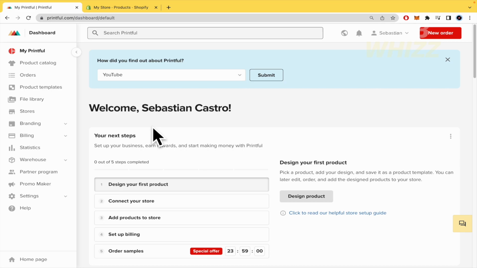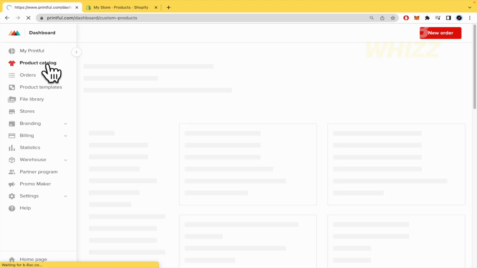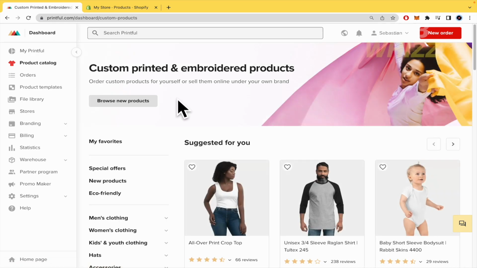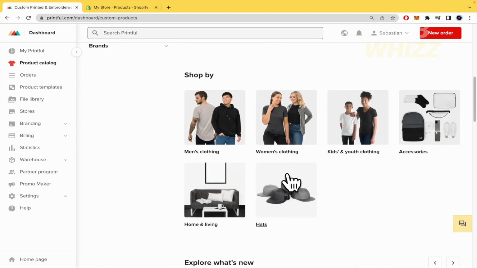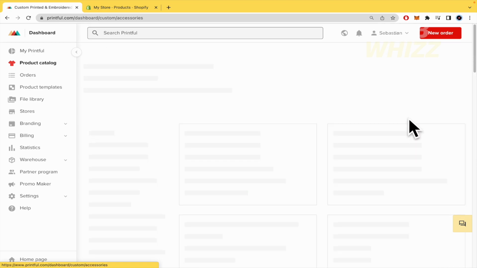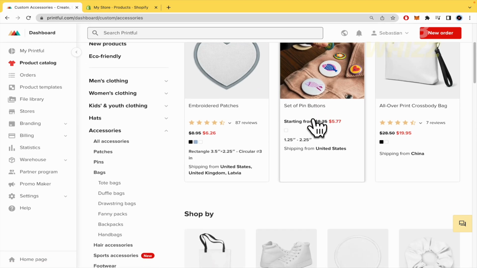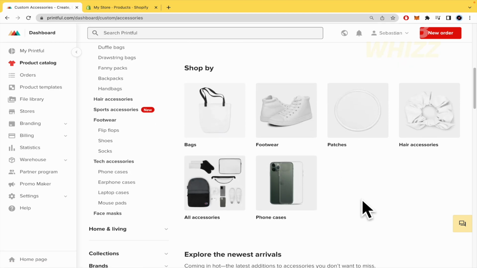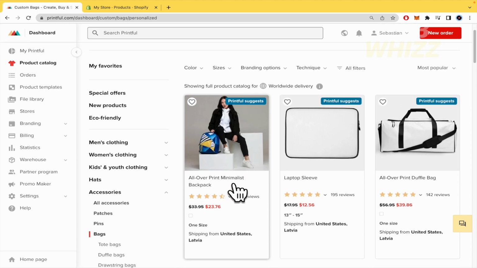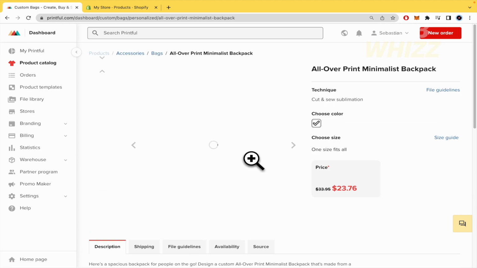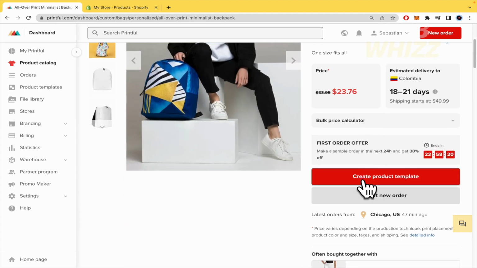So what you're gonna need is to create a new product. So I'm gonna click on this left menu on product catalog, and there I can browse new products or so on, but I can look for accessories, it could be, and I want to sell accessories like bags, and this particular one, all over print minimalist backpack, I'm gonna choose this one, and I'm going to click on create product template.